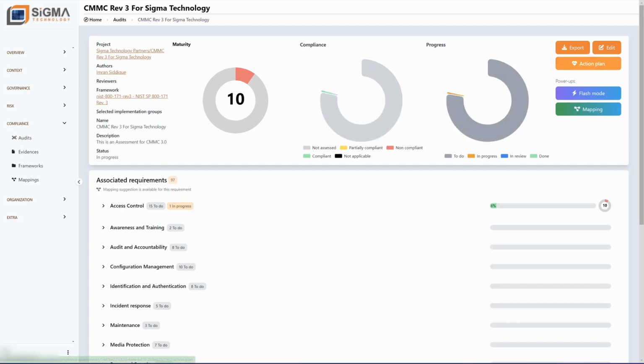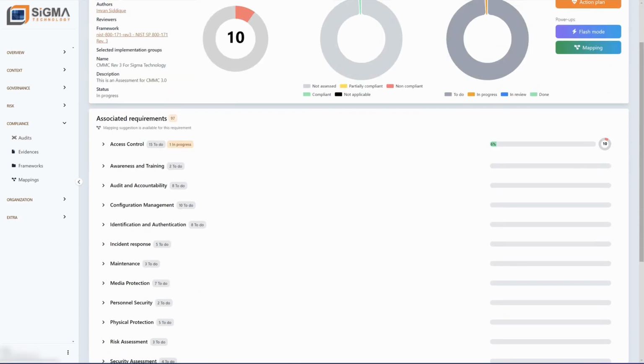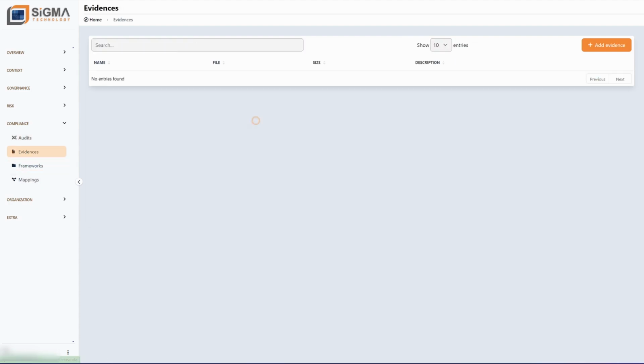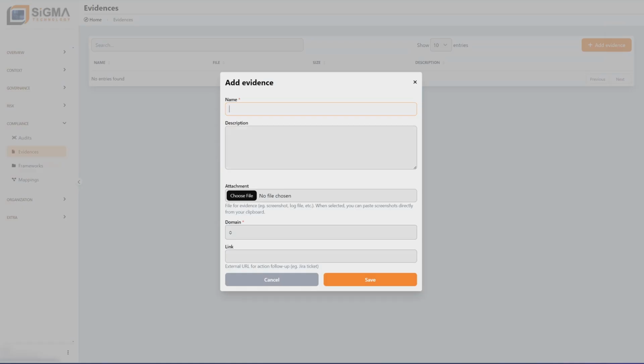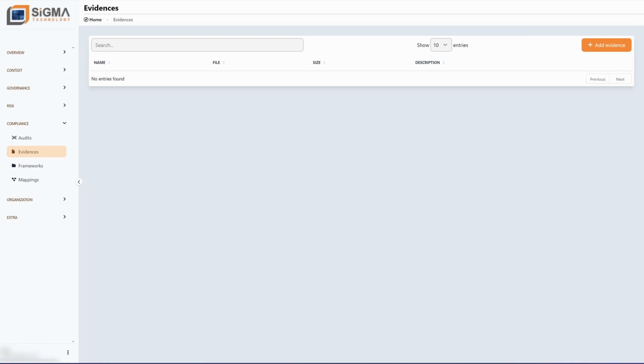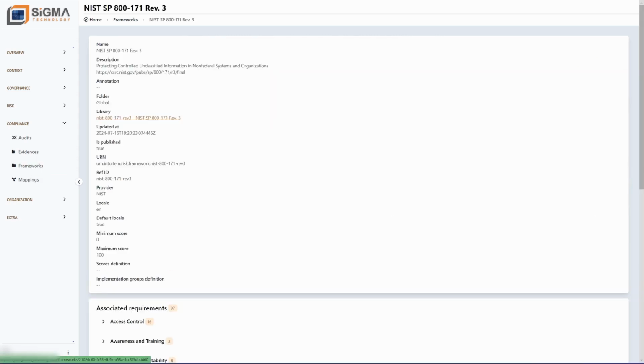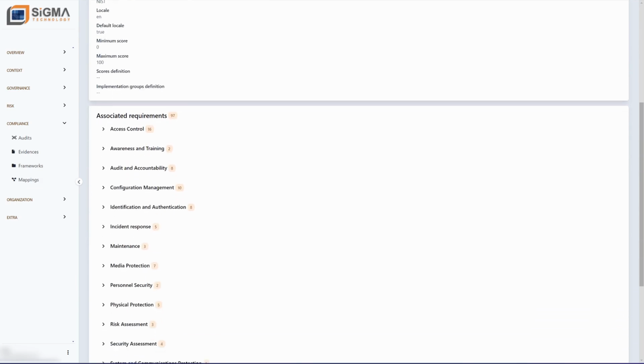Audits. The fundamental object of Cyberguard is the framework. It corresponds to a given standard, e.g. ISO 27001:2022, FedRAMP, or SOC 2. They can be imported from the library. If you don't find a framework which fits your needs, no worries. You can build your own framework and add it to Cyberguard. Once you click on the Audits framework, it provides detailed information of the framework: number of controls, how many have been assessed, compliant, non-compliant, and the overall progress.